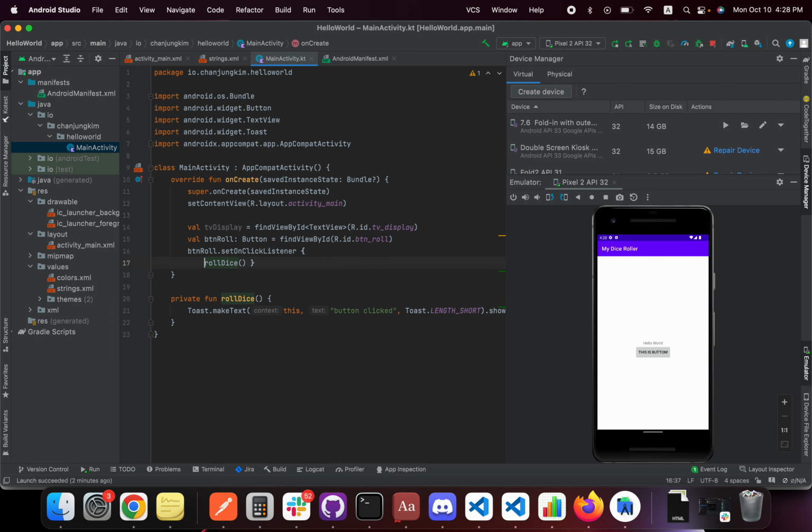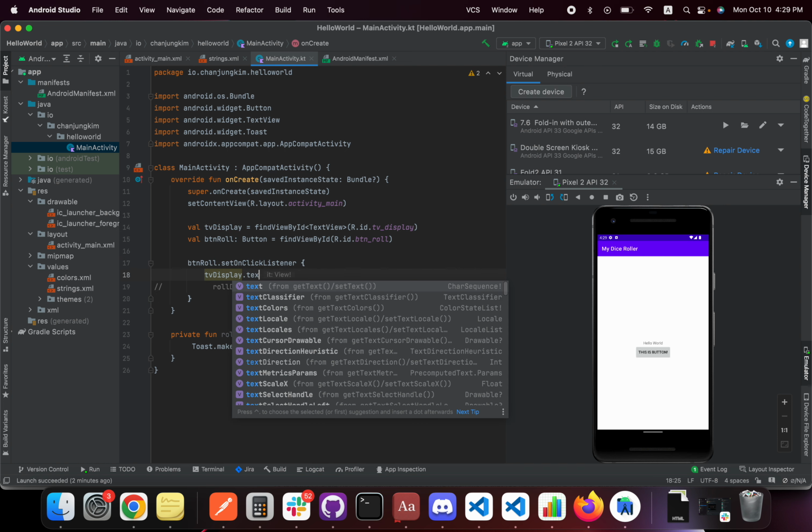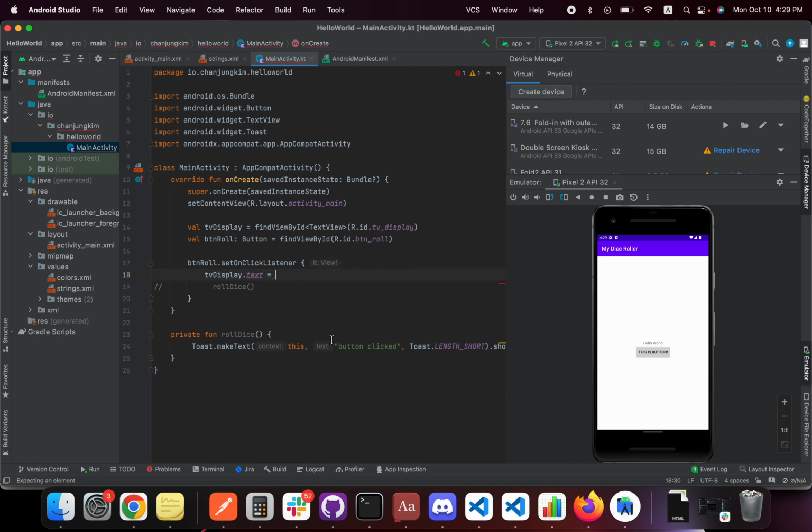So roll dice. Instead of this message, we can change the text like this. Let's run and see.